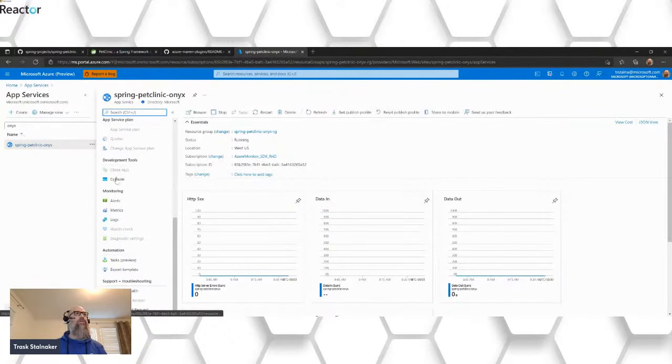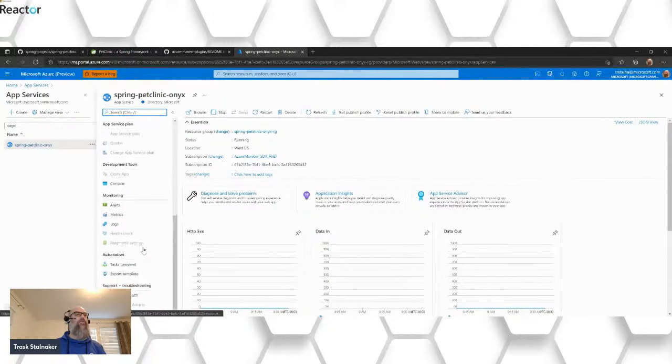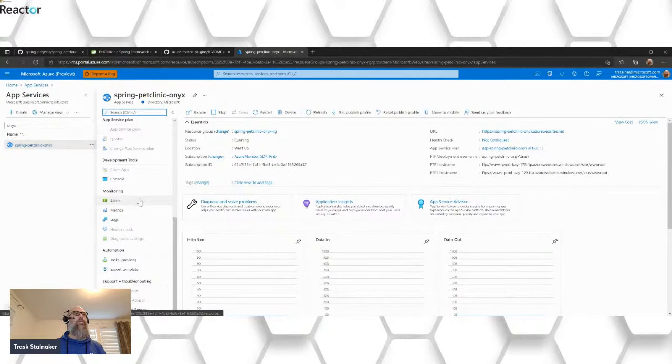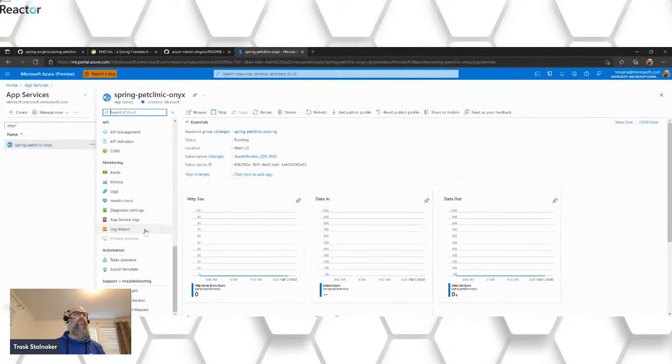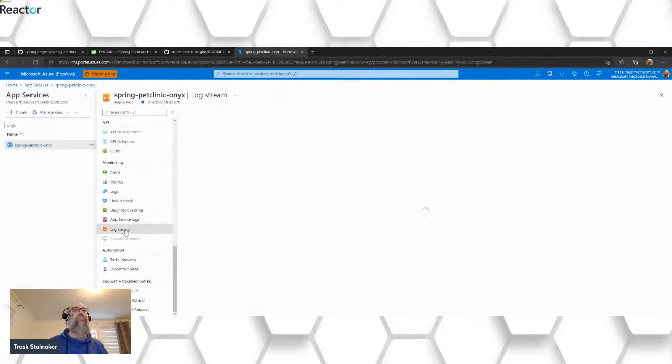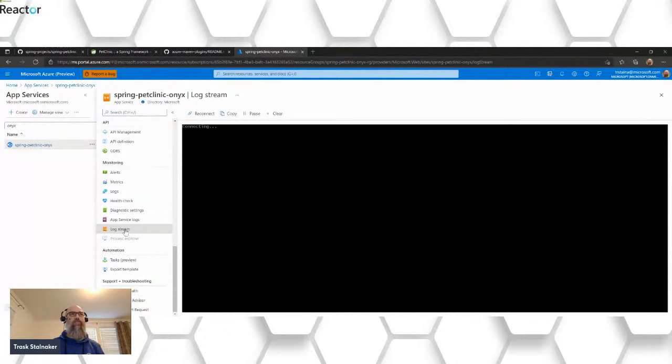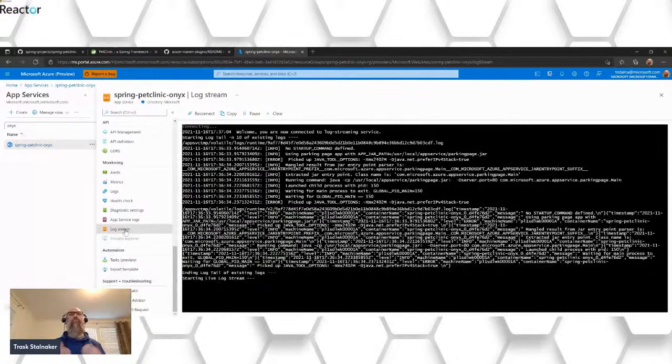And so we're going to go down and look for, okay, it looks like it's still just spinning up. There we go. So we've got log stream, the always useful log stream. This will show us what's happening as the VM and app are starting up. So we see it's still starting.